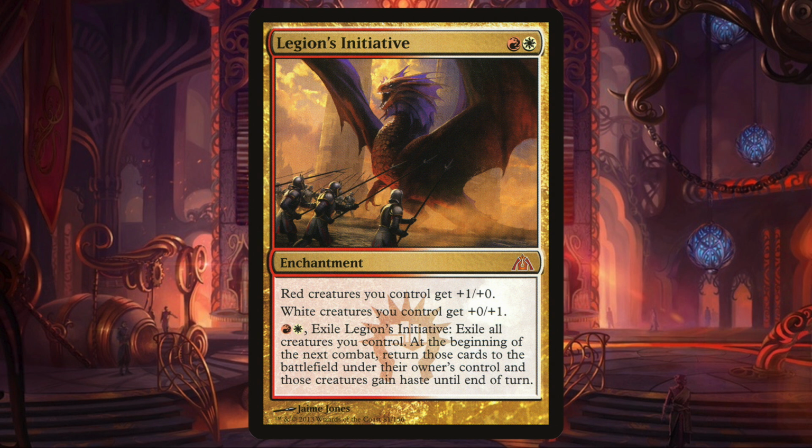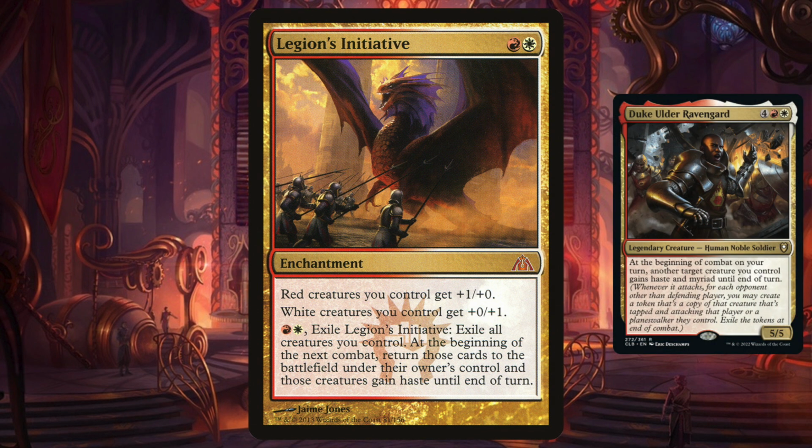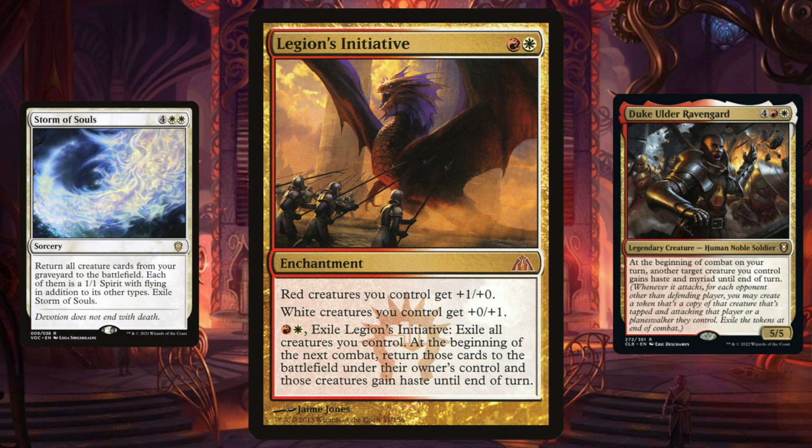But the reason that I have it as an honorable mention is that I think with some of the cards being printed, Legion's Initiative is actually gaining some steam. With Boros ETB getting some love, I think you're going to start to see a little bit more Legion's Initiative. It's really good in those type decks. And also, it's really good with Storm of Souls, and Storm of Souls is powerful enough that if I'm putting it into a deck, I'm probably going to include Legion's Initiative to go with it, just because resetting the power and toughness on all those creatures is really huge.